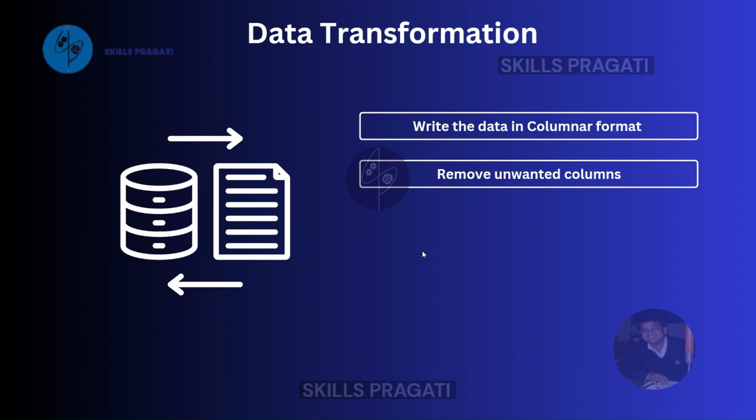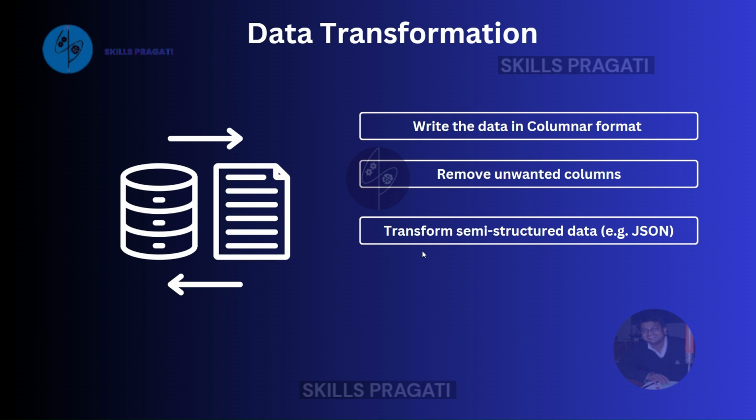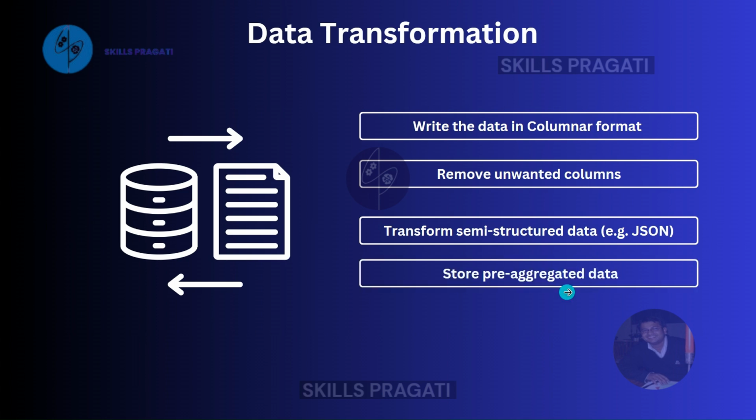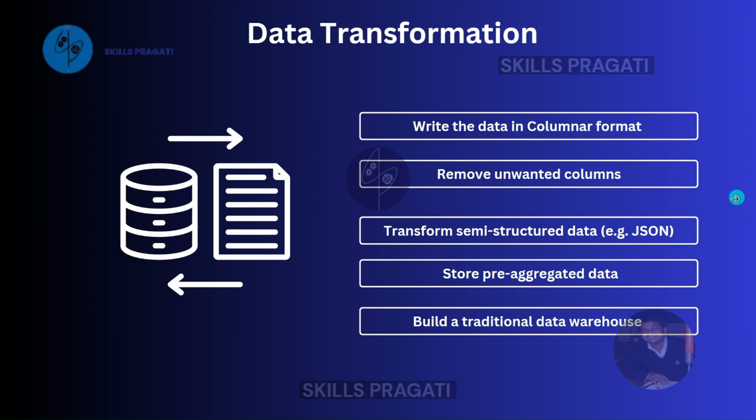We may also want to transform semi-structured data such as JSON to rows and columns by flattening the data structure so that it is easier to query and to join with other data. In order to improve the performance of reporting solutions, we can fully aggregate the data and store the results in an external table so that the users of the report can experience lower latency. And finally, we may want to build a traditional data warehouse using facts and dimensions and maintain history within our data. You can use serverless SQL pool to achieve these use cases.